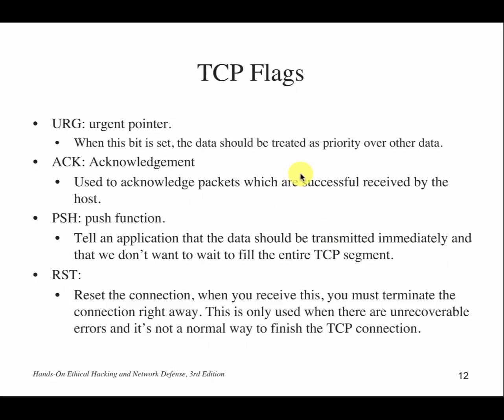What if the urgent pointer flag is set to 1? If you set this flag, it is used to signify urgent data. So in this case, this data is urgent. That means you have to forward it to the application layer. Remember the stack: you start with the network at the lower level, then the internet. When you receive the packet from the lower level, from whatever physical network medium you use to communicate, it's going to be passed to the internet protocol, right? The internet protocol is going to remove the internet part, then pass it to the higher level. This one is going to go to the transport.